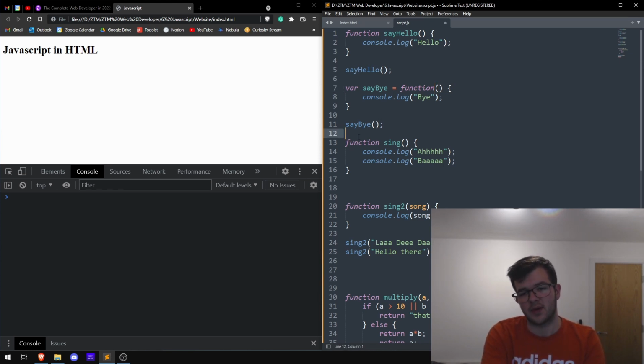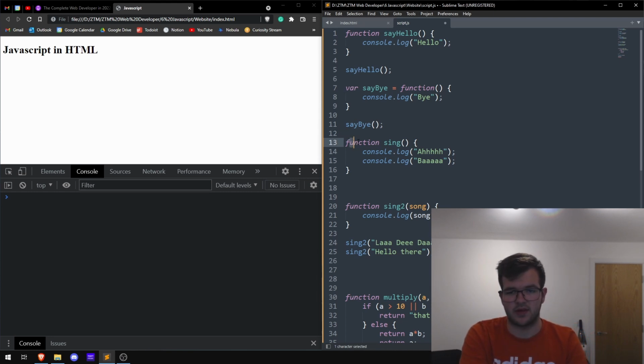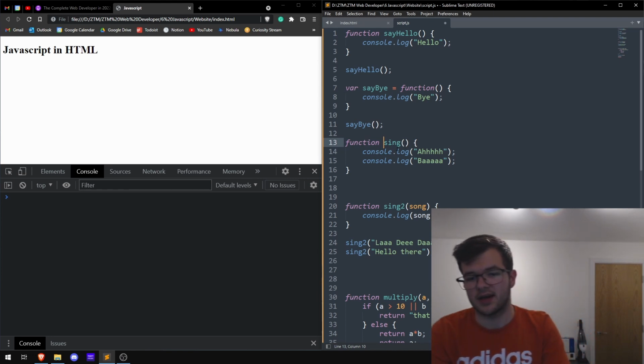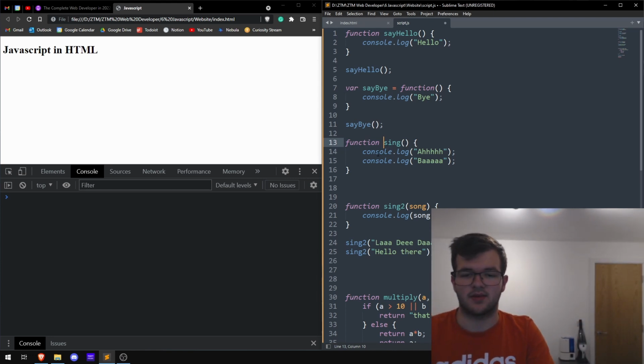And then we could do something, for instance, function, and then sing, and then acting on sing, saying this is what sing is. So the action for sing is console log ah and ba. Just like saying ah ba, I don't know.